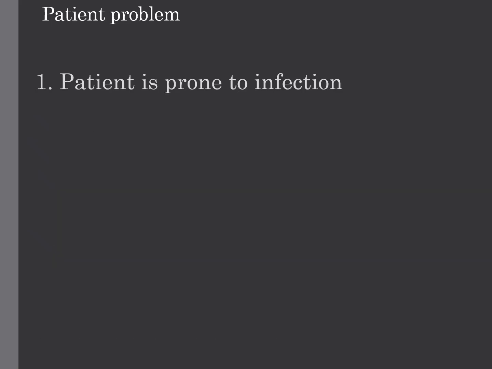All right, so now that we know our problematic side of the nursing diagnosis, which is risk for infection, and we've seen the various related factors, let's look at how you put your patient problem on the nursing care plan sheet. So your problem could be: patient is prone to infection. This is a simple one, but there's a way to put this to be more exciting. But writing this is also not bad, it's accepted. So the patient problem right now is: patient is prone to infection. Great.